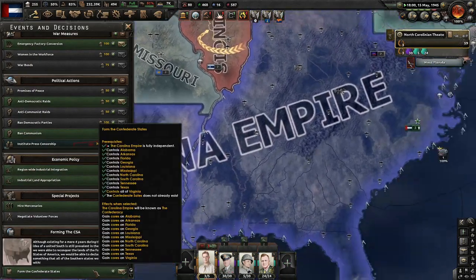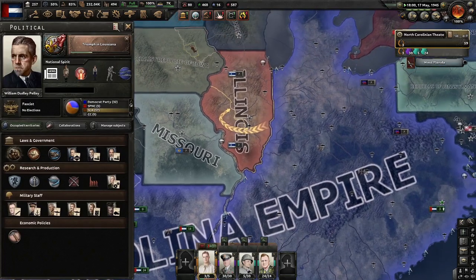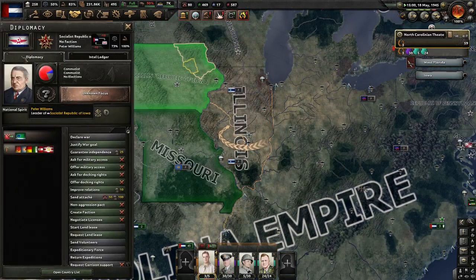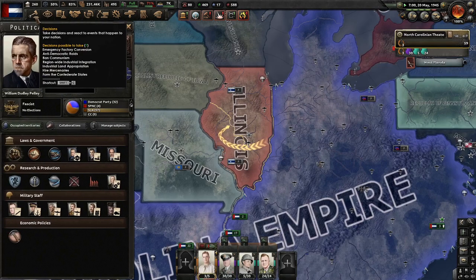I don't want to do that until we get the focus tree done first. Anyway, I kind of doubt the Confederacy has its own unique focus tree, but I want to at least wait. The Socialist Republic of Iowa. Now, that is definitely interesting. Oh, they don't have a unique focus tree yet. Darn.